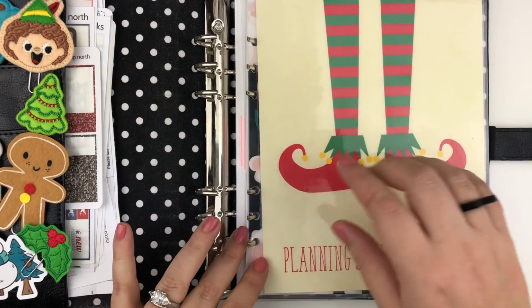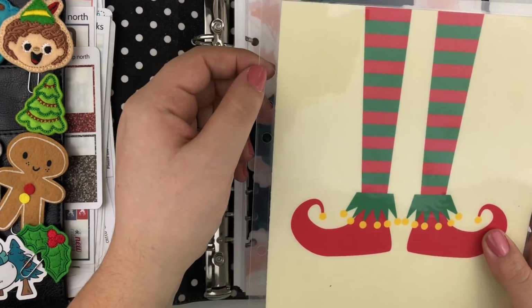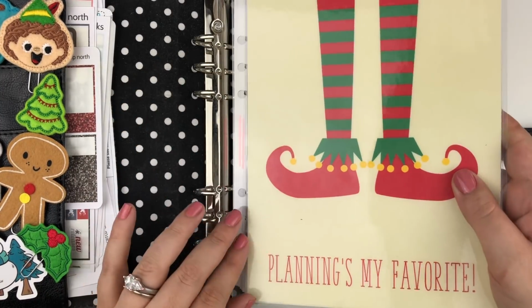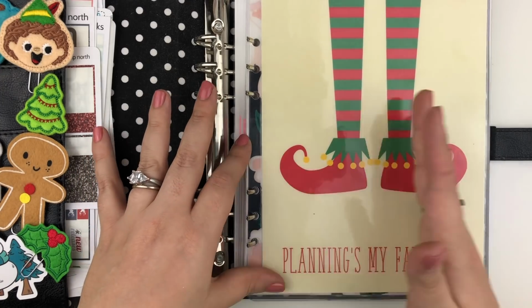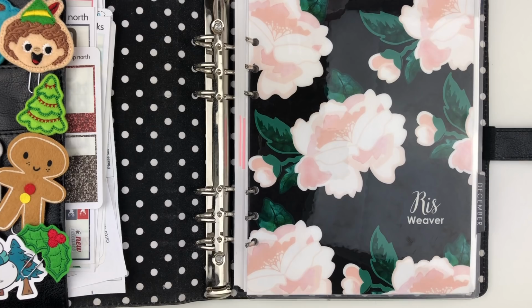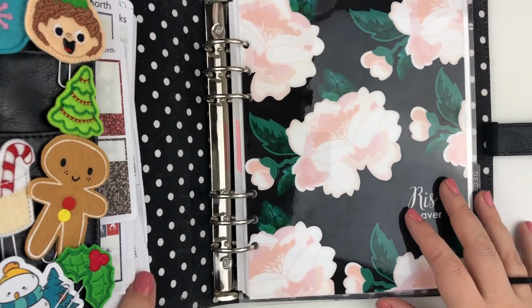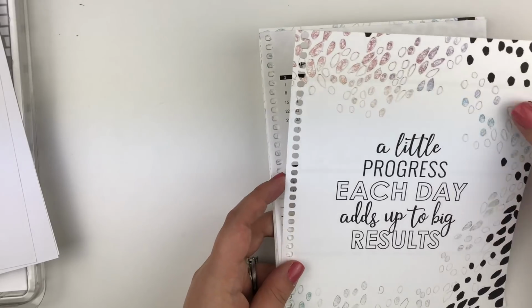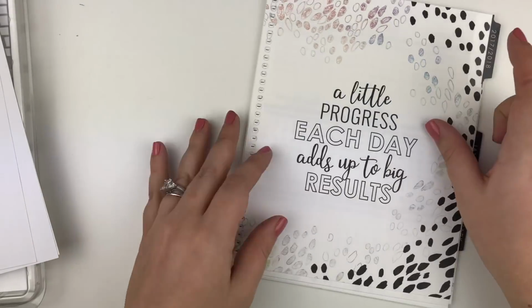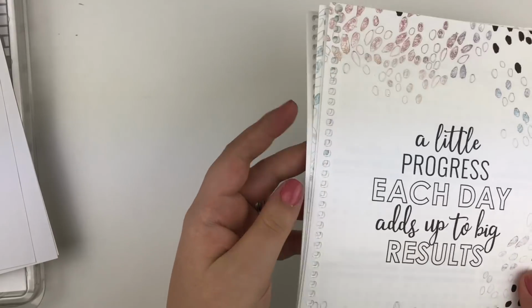This is a cover that I ordered from 13 Hours Creations, and I ordered it unpunched, and then I just punched it myself. So obviously this one sticks out a little bit more, but I'm okay with that. So there's that. I'll do the same thing to the back cover in a little bit, but for now, that's what that looks like. Let's go ahead and start covering up these sticker holes. Well, not sticker holes, but you know what I mean.